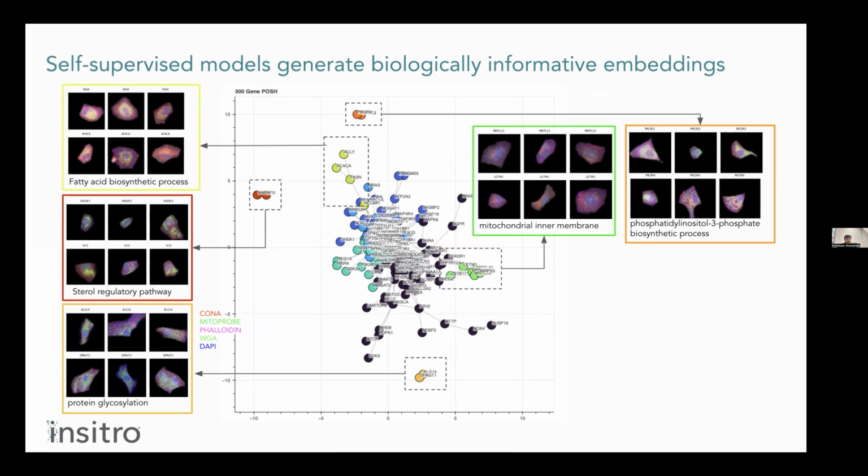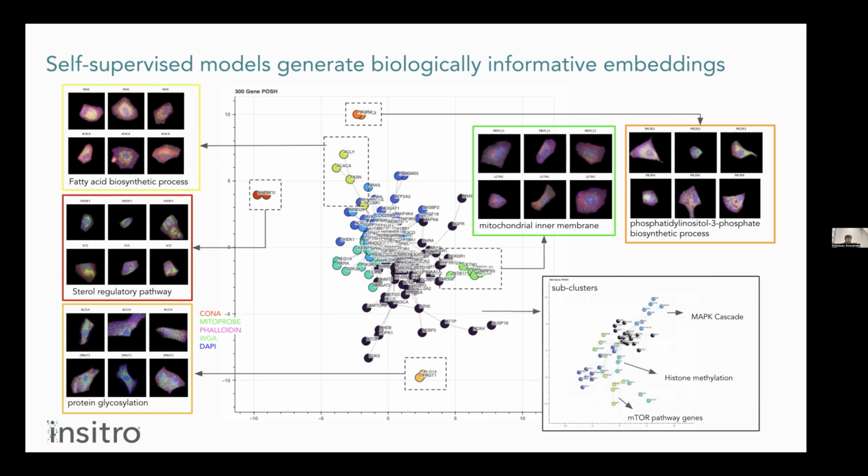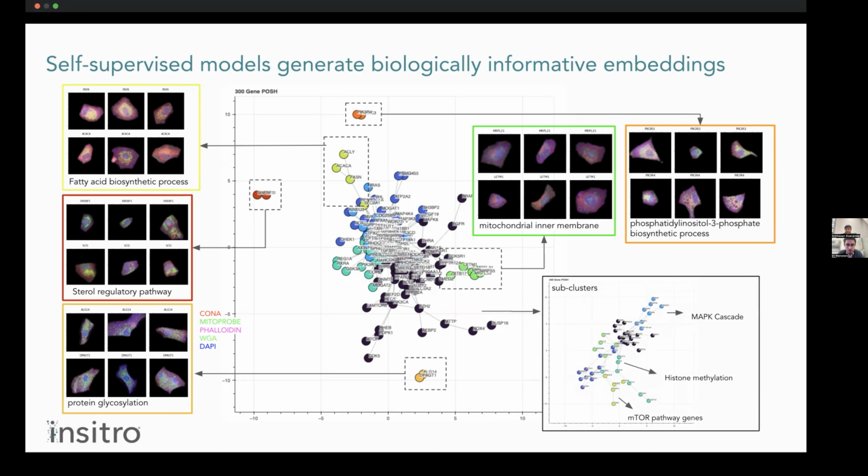As shown here, we were able to reconstruct the upstream AKT biosynthesis pathway, AKT signaling process, protein glycosylation, fatty acid biosynthesis, steroid regulatory pathway, mitochondrial inner membrane genes, and more. We also see that even when looking at some of the subclusters within each of these large clusters, we can capture meaningful biological relationships.